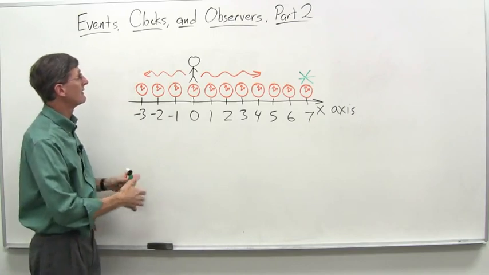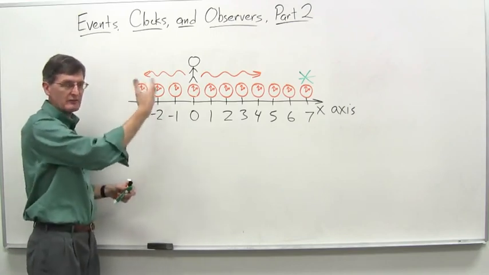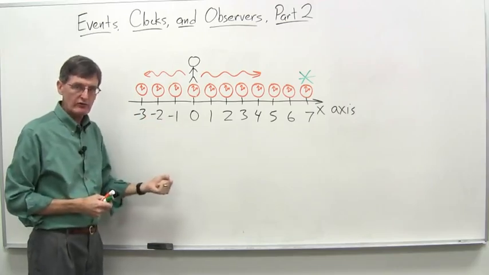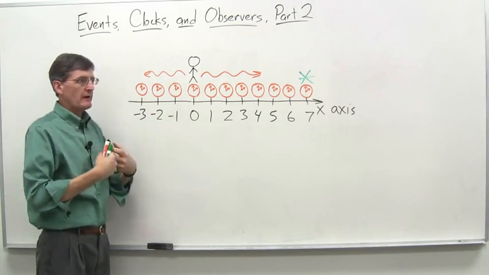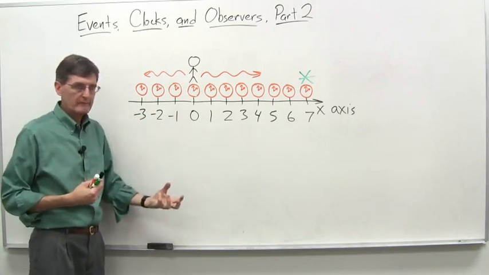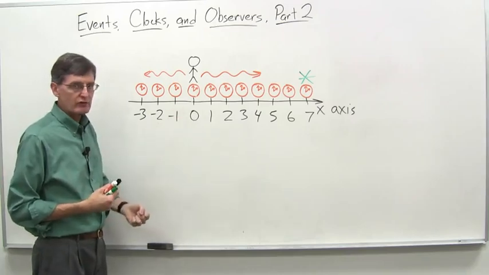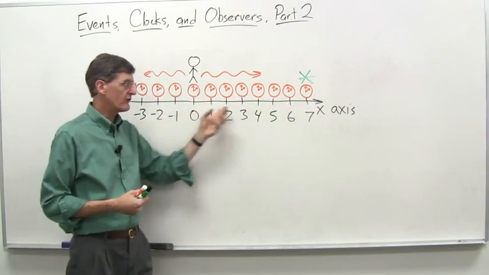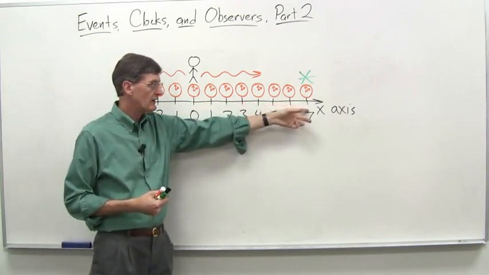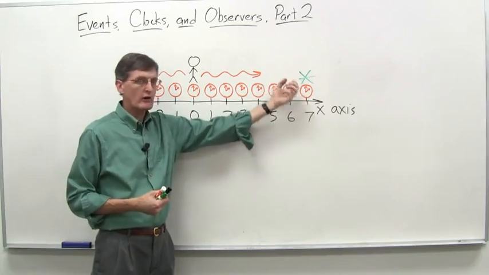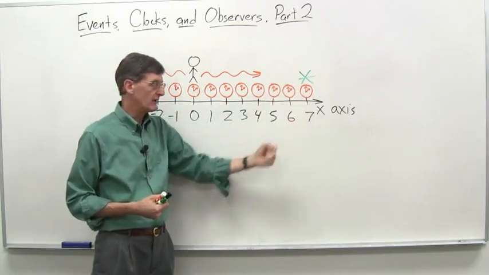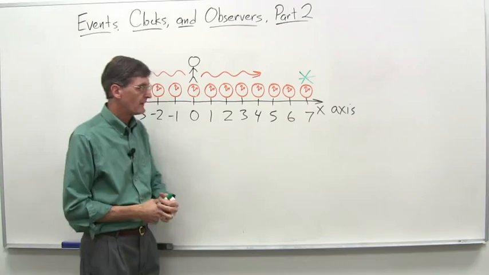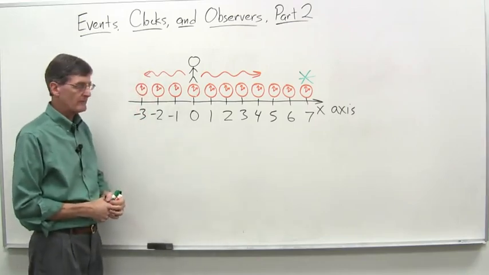And so again, that's the idea of events, clocks, and observers and how they all fit together and what it means to make an observation. So from now on, when we say somebody observed an event to occur, what we mean, if we're using just the x-axis here, is the x location of it and the time recorded on that photo that is taken at that instant in time. So again, the photo clock principle, or the clock principle, is what we're basing this on.